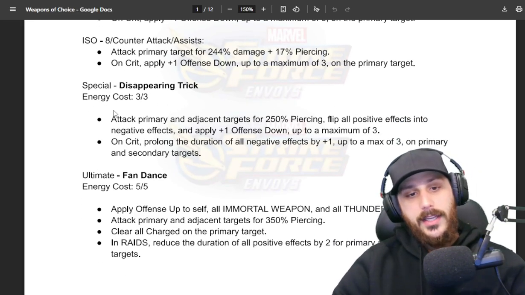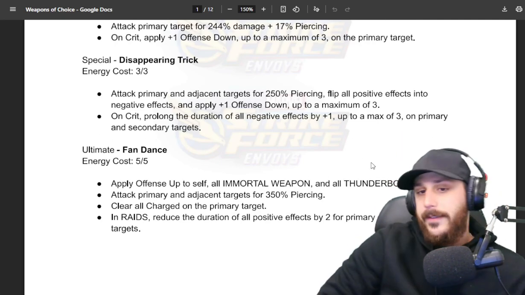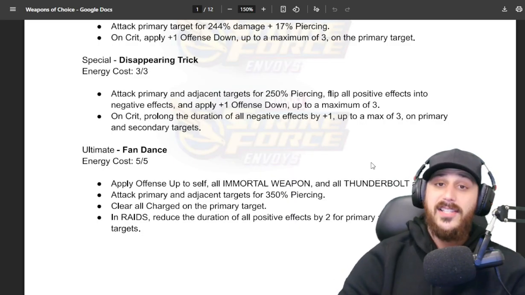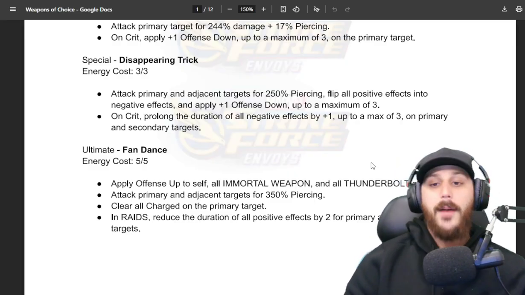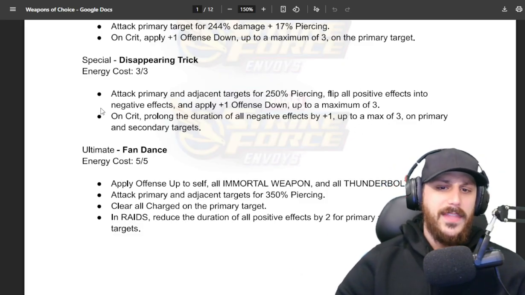Special, energy cost 3/3, disappearing trick. Attack primary and adjacent targets for 250% piercing. Flip all positive effects into negative effects, which is really nice. That's in all game modes. That's really solid. And apply offense down up to a max of 3. On crit, prolong the duration of all negative effects by 1 up to a max of 3 on primary and secondary targets. I'm interested if the flip happens before the prolong.